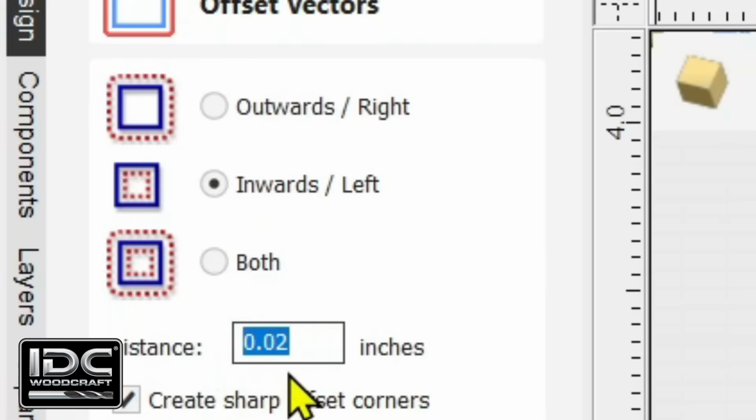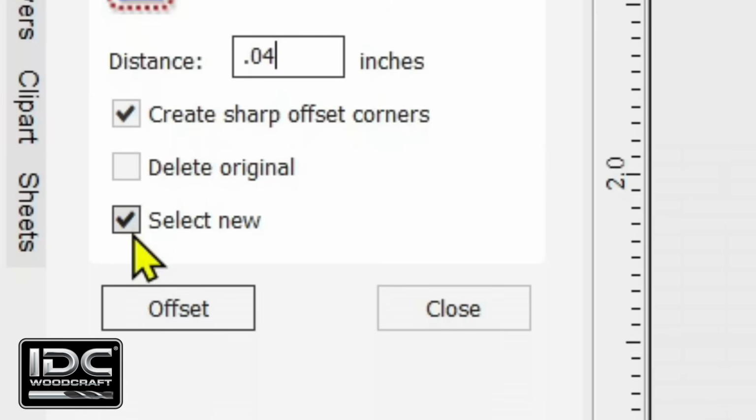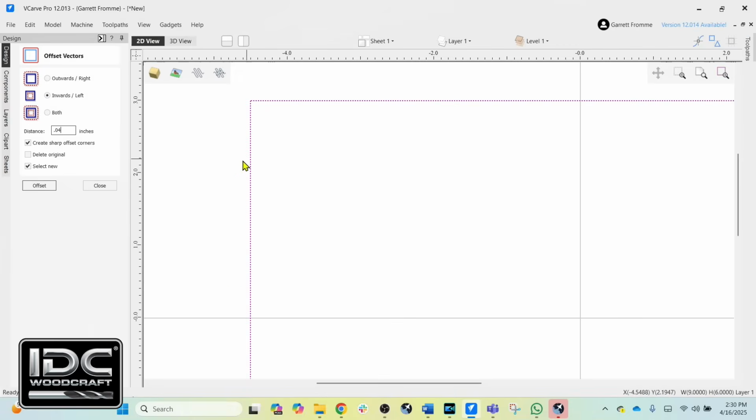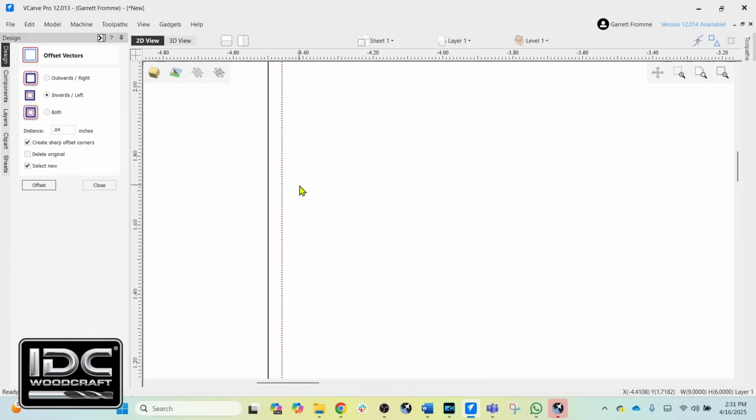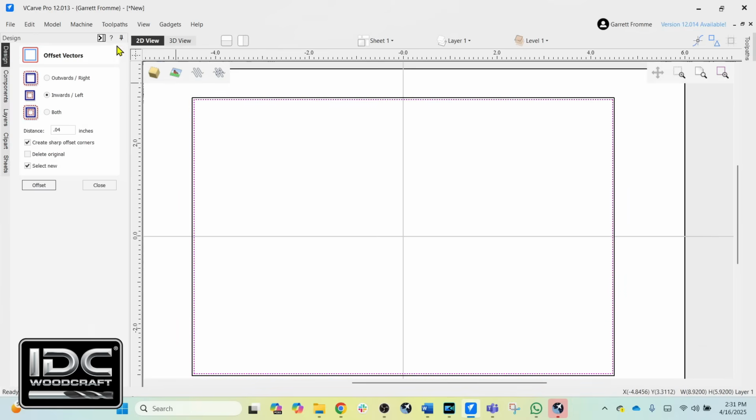So we'll go with the 0.04 since that's the number we're using. Again, I don't recommend that much, but you can work with it. I like to go with a 0.02. We'll create a 0.04, and we won't worry about anything else that's checked here. Now, when I click the offset of the line I've selected, and I'm telling it to offset to the inside, I click that, and now you can see we have a new line right here. And then we would go and create our toolpath.